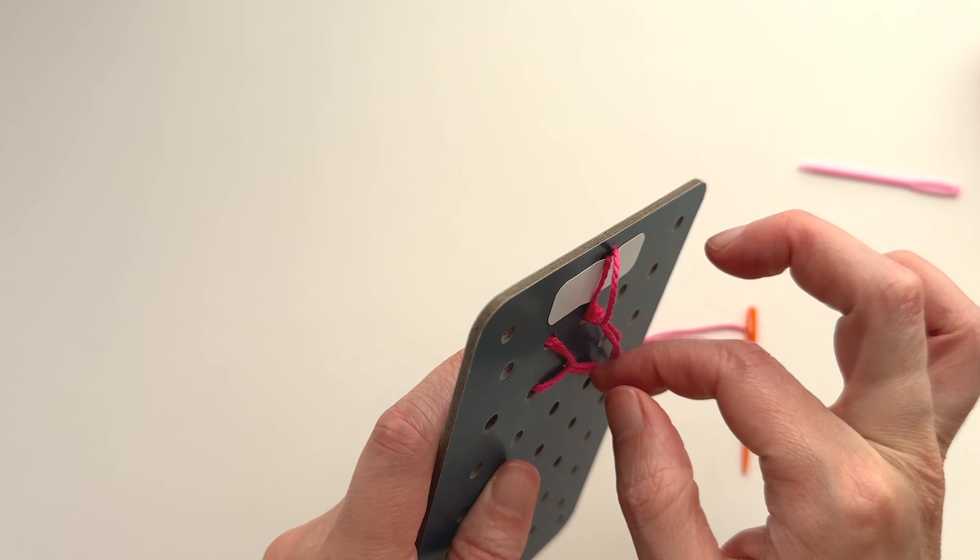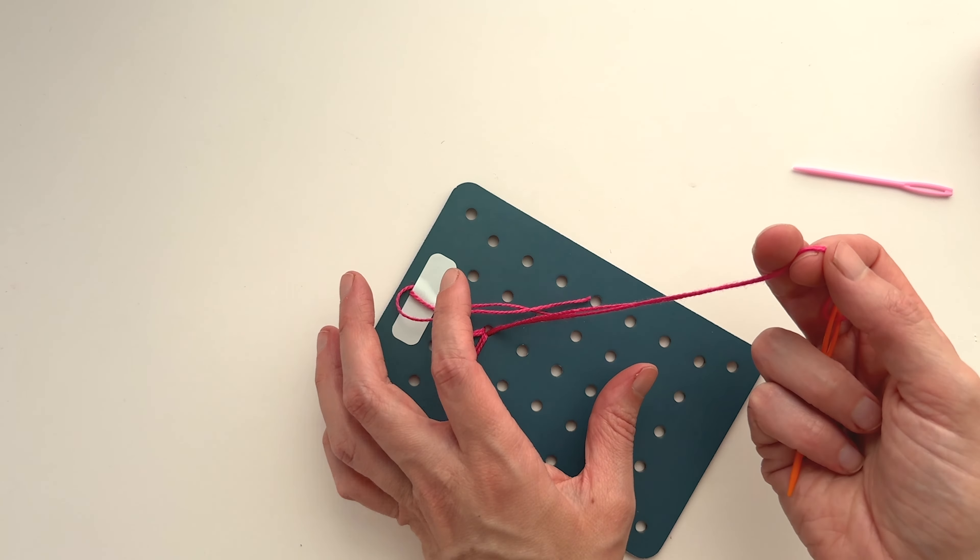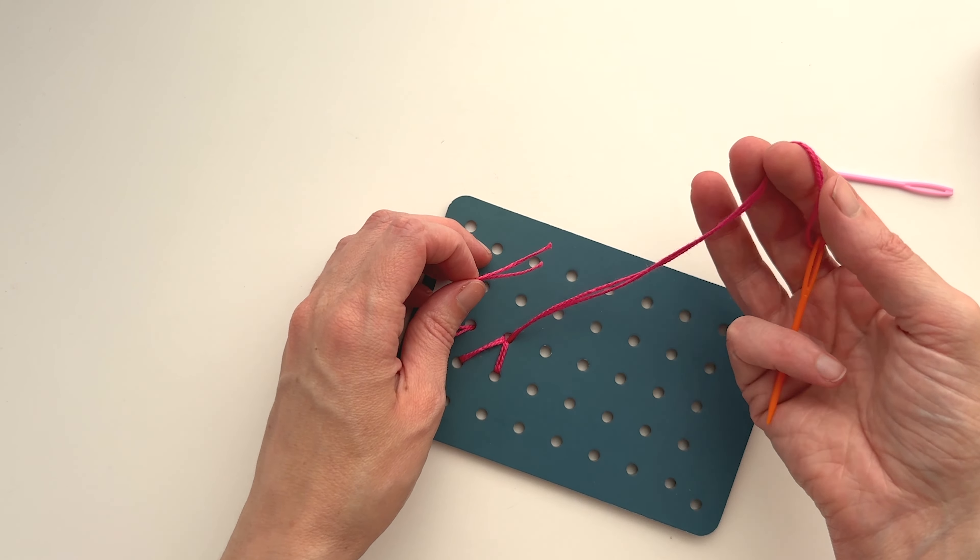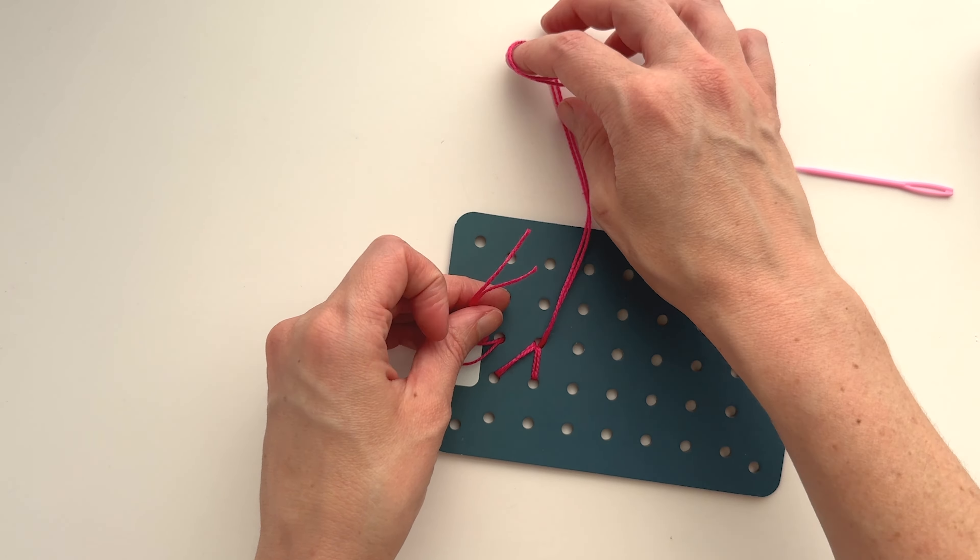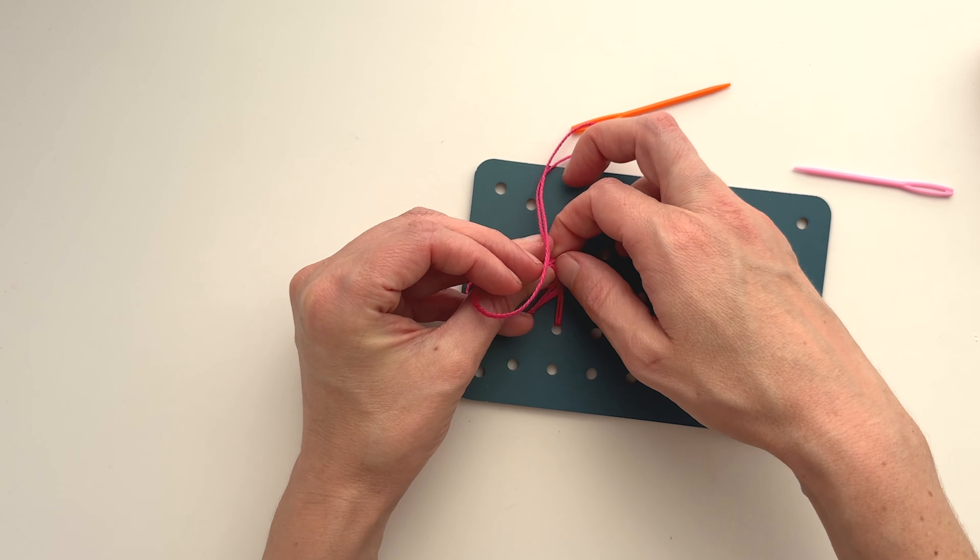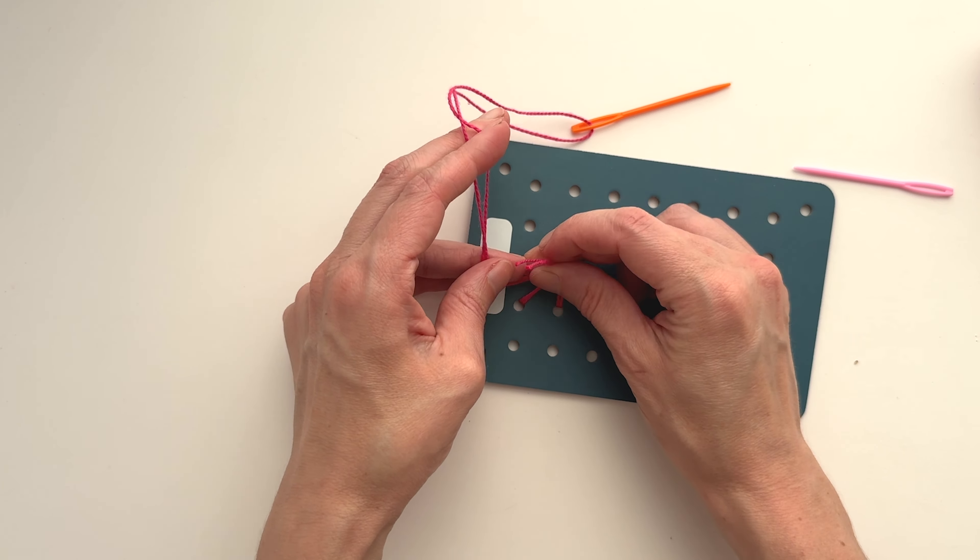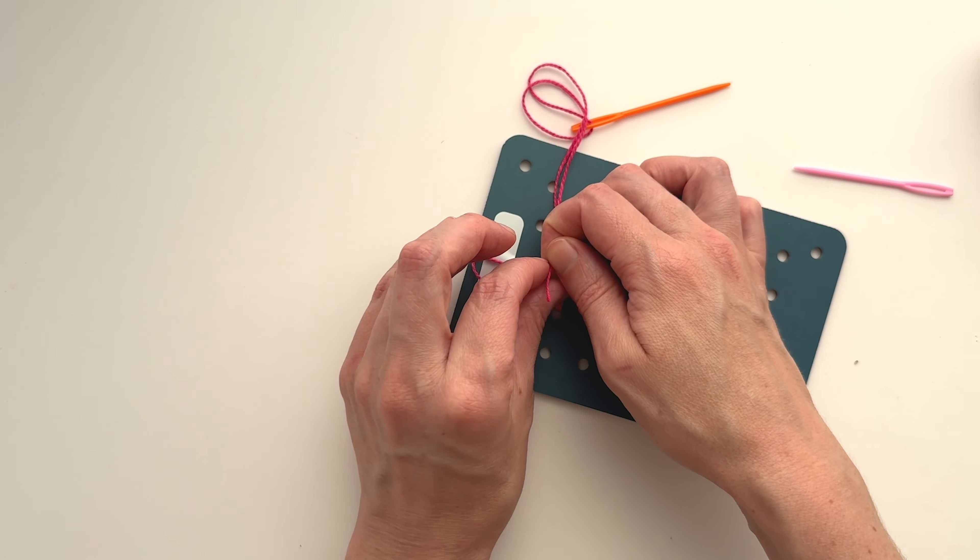When your child has run out of yarn, try to have them stop with a short tail or a long tail on the back of the work, which can then be used to tie off with the first knot on the back, or really any kind of knot you can make on the back of the work.